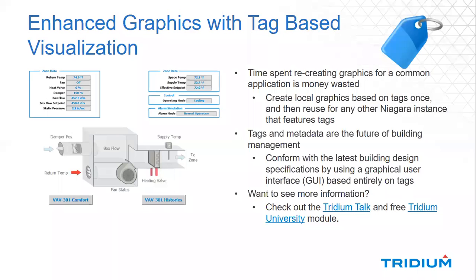Well, this is a feature that allows you to utilize our tagging mechanism to associate tags with graphics on a station, and then essentially lift those graphics, put them on another station that has the same tags, and regardless of the org structure in that second station, all of the graphics will still display the correct data, et cetera. So this is a very exciting use of tagging.